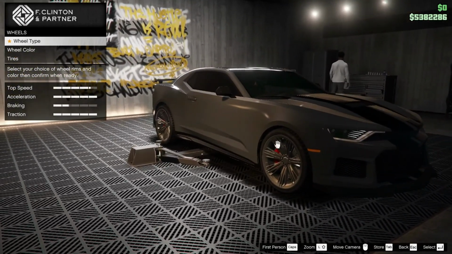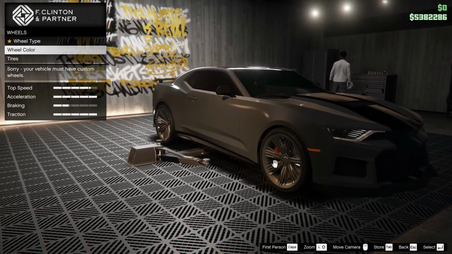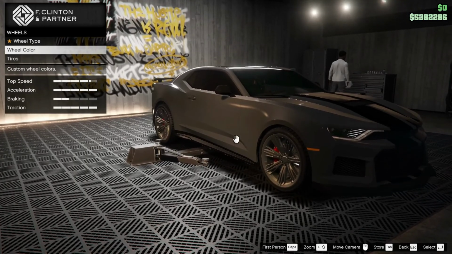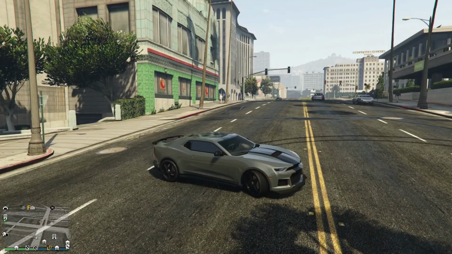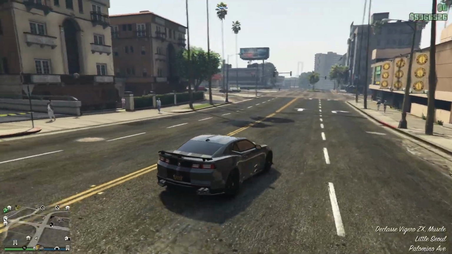So yeah, I'll just make these ones all blacked out real quick, because obviously I have to do a glitch to turn the stock wheels into black rims, so I'm going to do that real quick, and I'll be right back. Okay guys, so here I am out here with the Camaro, or the Vigero, I guess.